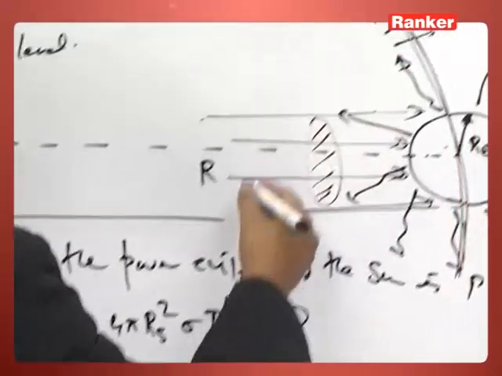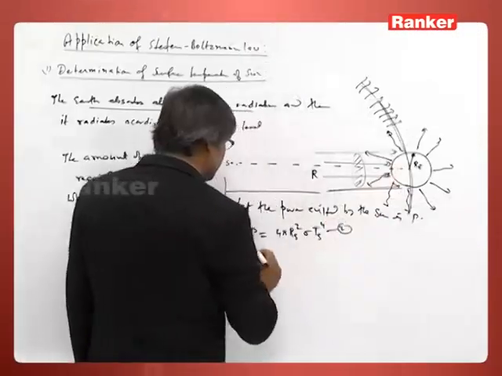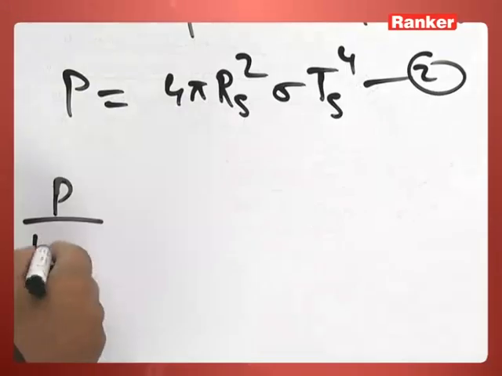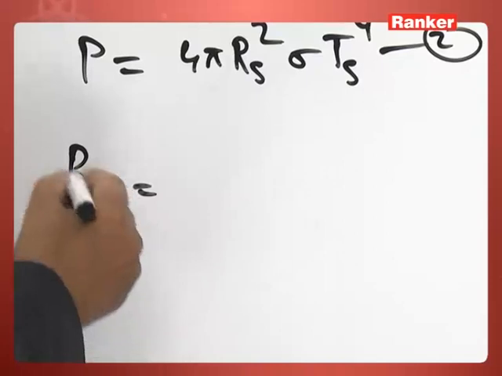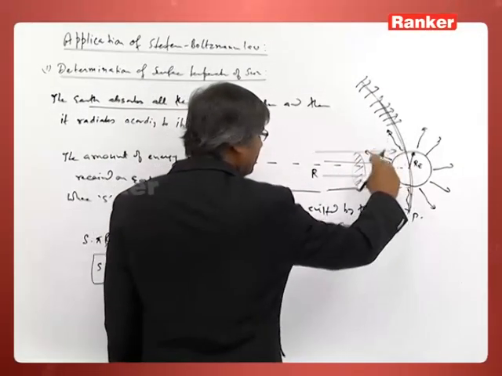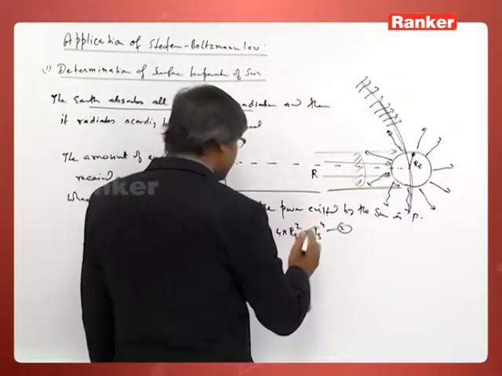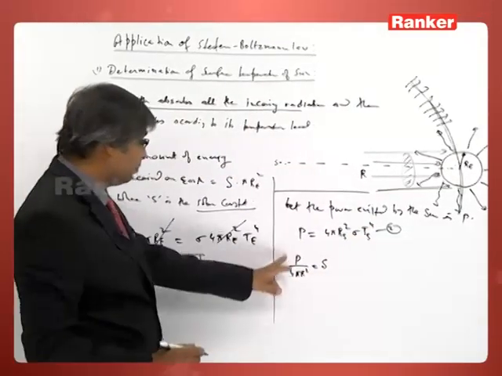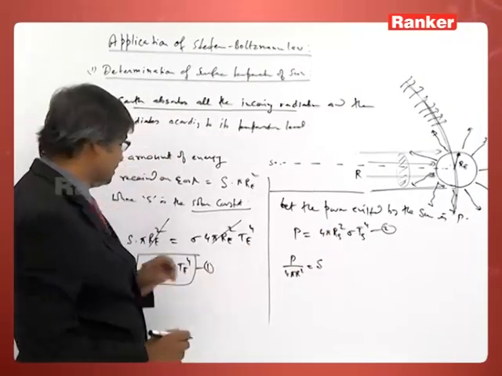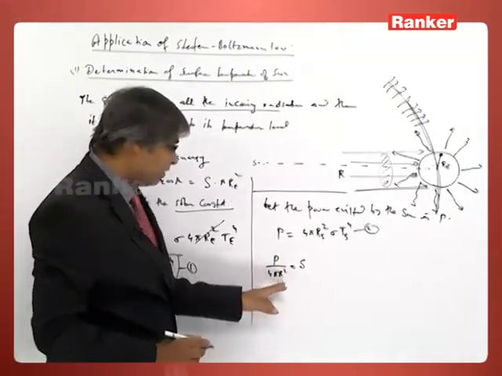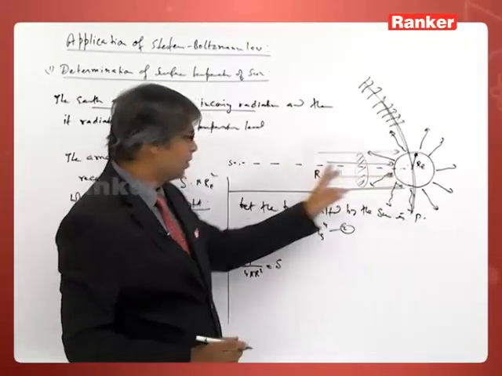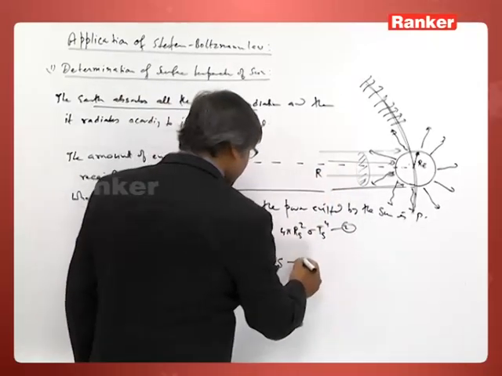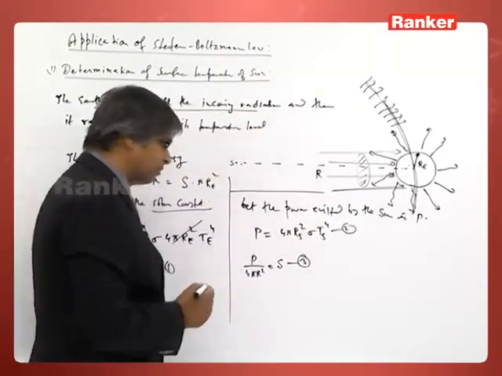So you see how much power Earth will get. This power P by 4 pi r square is the amount of energy per unit area you are getting, that is nothing but the solar constant. So I can put this solar constant S as P by 4 pi r square. But again I have to use this distance r from here. No need of calculating all such things. So we will write this as 0.3.